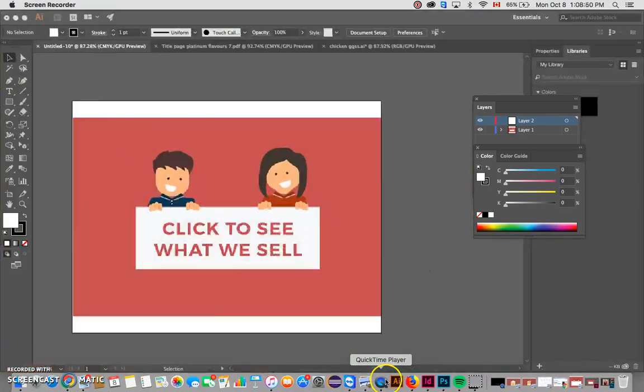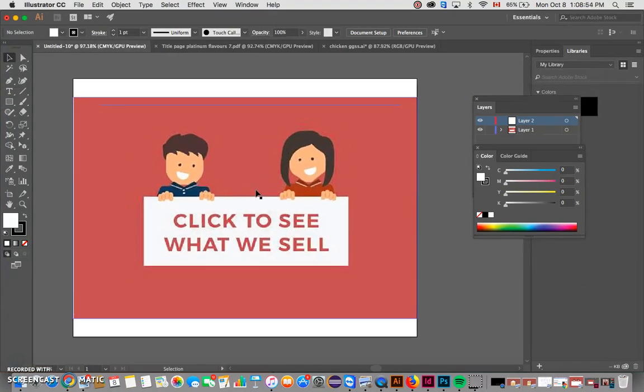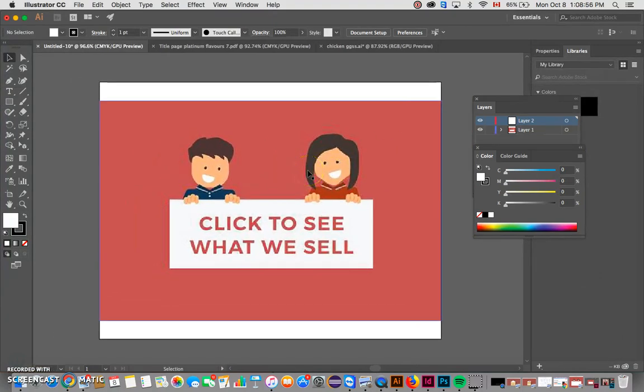So first, Adobe Illustrator. This is a poster that my client has given me. She has used that for past promotions. And so now I will use this and adapt it for my title page. And the first thing is to add a layer over here. So layer 1 and layer 2. You have to click on layer 2.